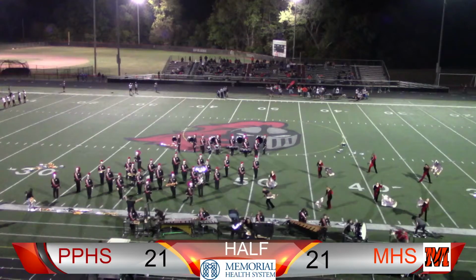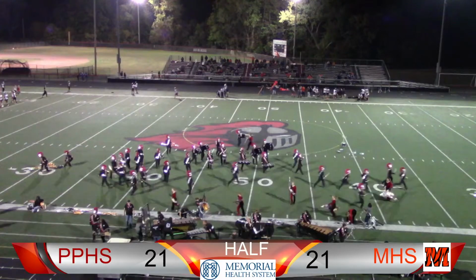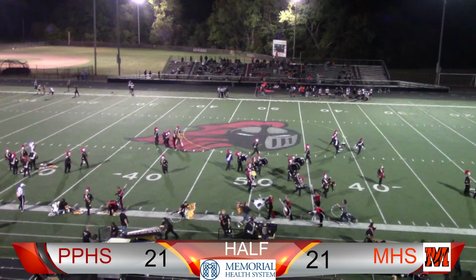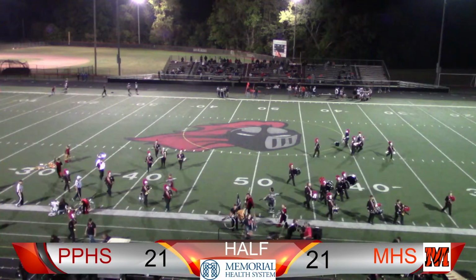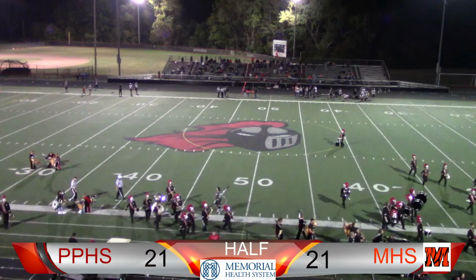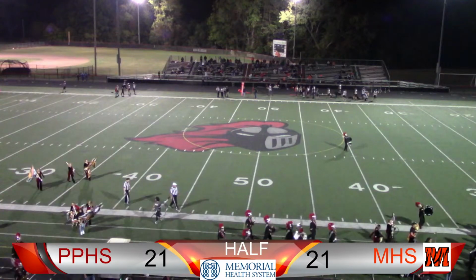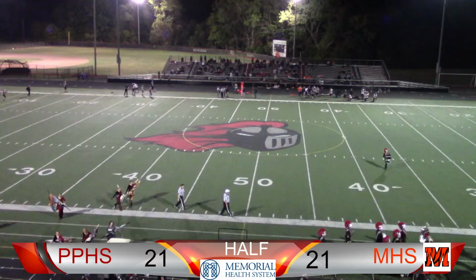Yeah, it's been just throwing the football is where Marietta has found all their success tonight. Luckily for the Tigers, they've been able to get on the scoreboard through the air because, as you mentioned, the offense just running the football has been putrid tonight. Has not been able to get anything going on the ground. But credit again, Drew Warden in the quarterback position to keeping this offense alive and keeping them afloat.